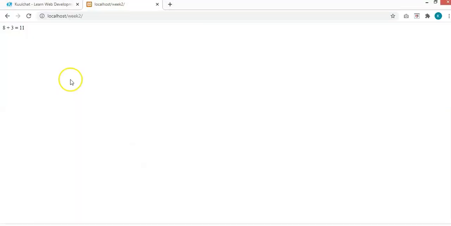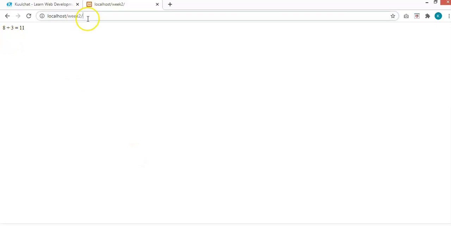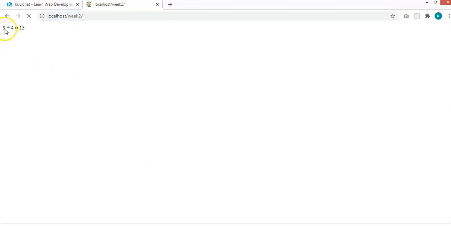So it added the value in our memory variable A to our variable B, and the result is stored in our variable C, which we display with the echo statement.